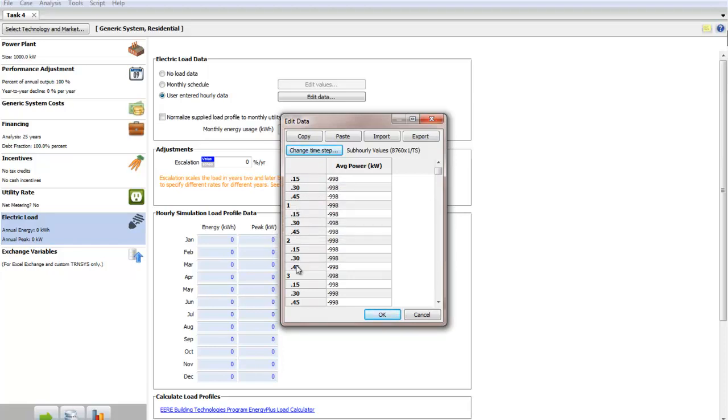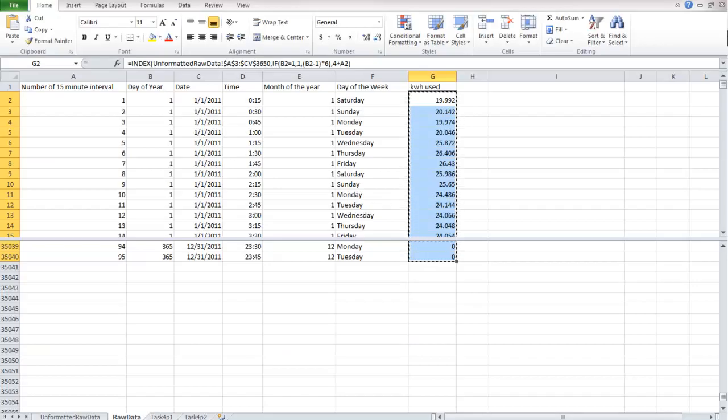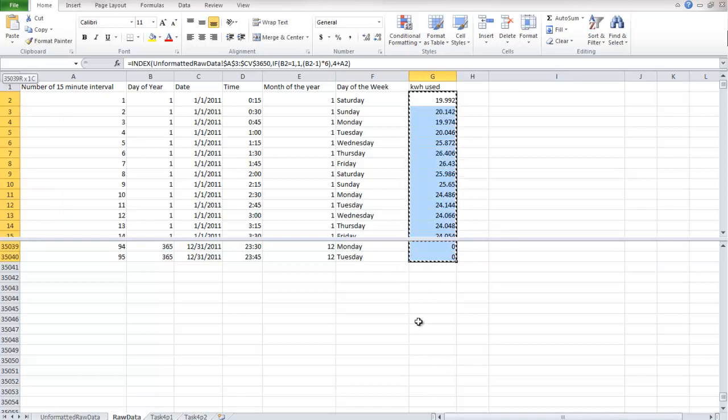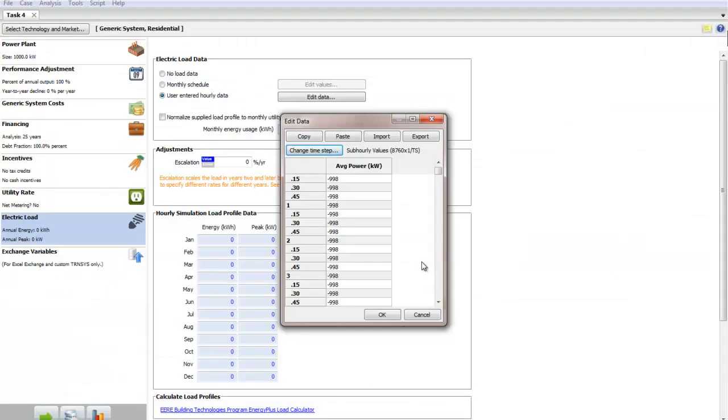So now what we're going to do is go ahead to Excel and get that data. It's already selected, but we can go to the top here, hold shift, click the very bottom row, hit control C to copy, and then we can hit paste here. And you can see our utility data is pasted right there, which is great.